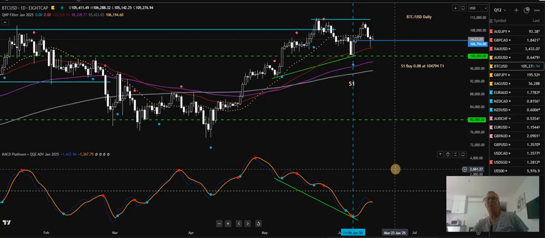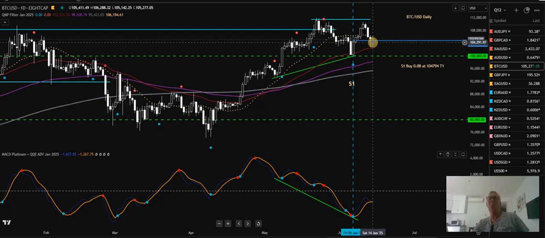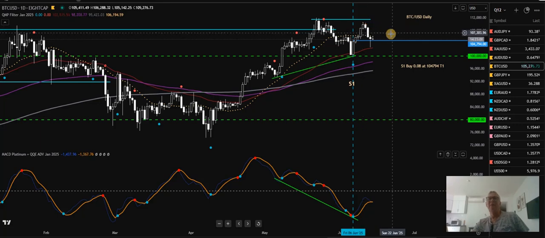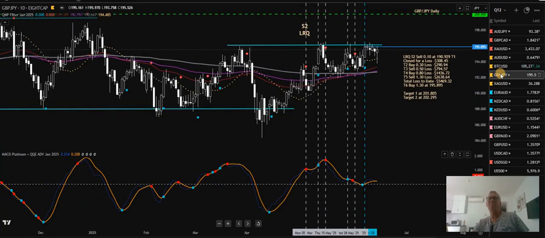Unless the MACD platinum goes above the zero level and there's a new sell signal, then I would take it on that. So we just wait and see. But Bitcoin, we're pretty well at the point of entry. And looking at it now, probably should have closed when it got up here. But other than reaching this previous high or close to it, there's really no real reason to. I could have looked at it saying closed above the 20 moving average, something like that. But live and learn.